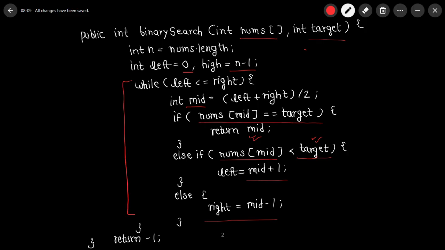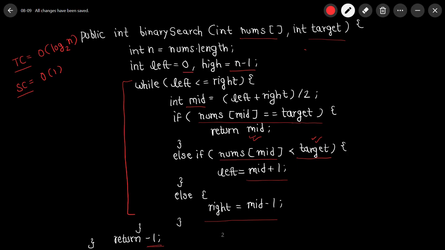So this is the code of it. And if we don't have the target in our array, we would simply return -1 at the end. So this was the code. Coming to the time complexity and space complexity. Space complexity is simple. We aren't using any additional space, so it's O(1). And time complexity would be log of n, to be precise, base 2. So log base 2 n would be the time complexity of this binary search.